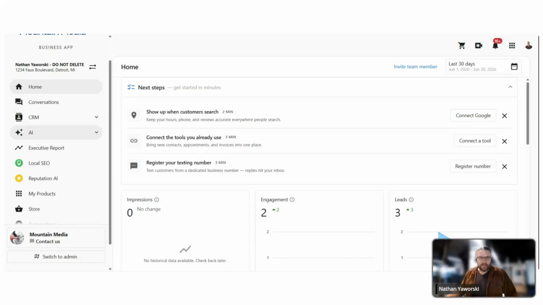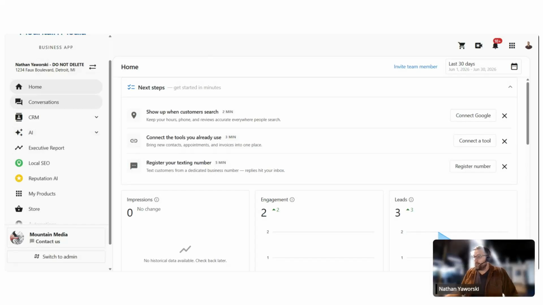So when you're in Business App, and this can either be for your clients or for yourself, if you want to build these out to be able to use your connected systems, you can do that in Business App as well. Just create your own Business App there. Technically, you could build it out in Partner Center as well, but of course, it's not going to have that review functionality built in because the review dashboard works out of Business App. So if you want the full functionality, I would create this particular AI within your Business App dashboard.